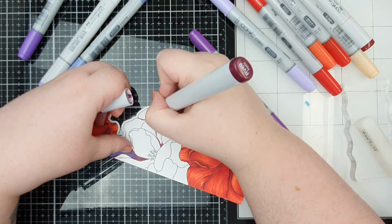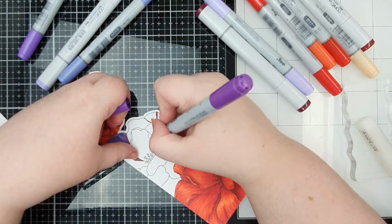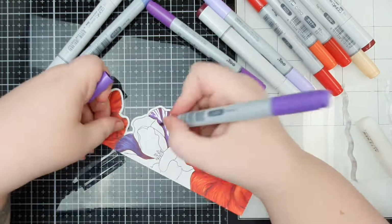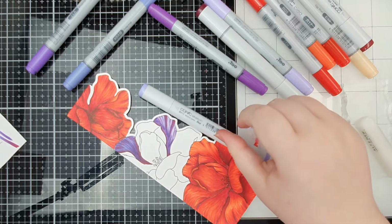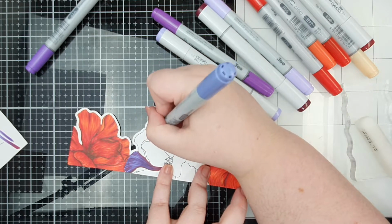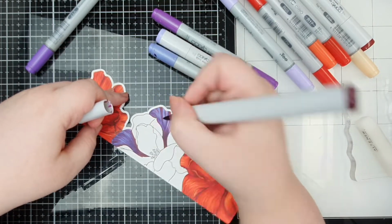So there aren't the same rules. Like in this purple flower, I've got all different purples and a really dark maroon colour going through it. But yeah, you do see that in nature. So don't be afraid to just try something, and don't be afraid to get it wrong, but that is okay.